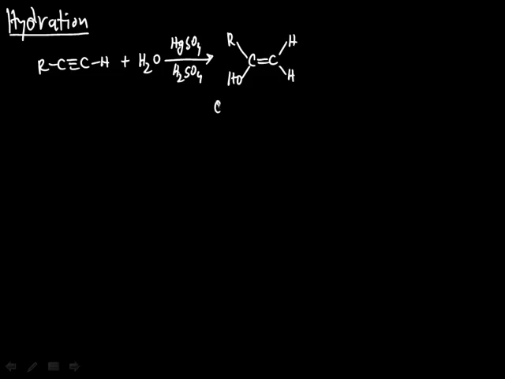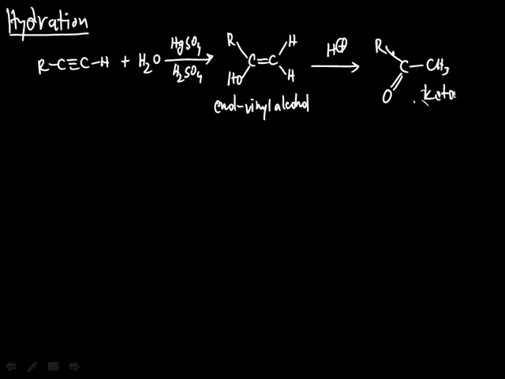This is basically a compound known as an enol, or vinyl alcohol, and it's called that name because it has an OH group attached to one of the carbons of the double bond. Okay? However, what we notice is that we don't isolate this as the final product in our reaction, but instead we get a molecule of a ketone, which is what we get at the end of the day in this reaction. Let's see how this works mechanistically.